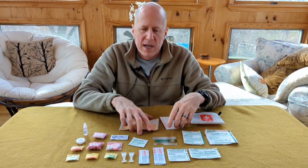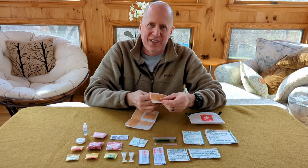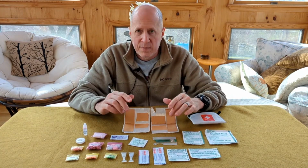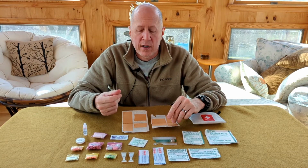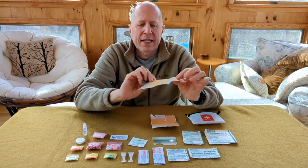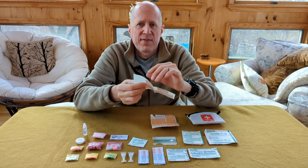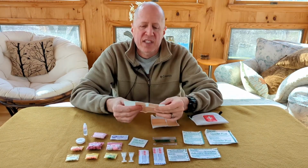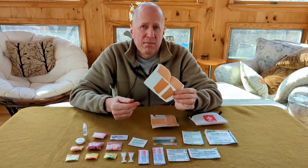The paper that address labels come on has that kind of slick, waxy backing so that the labels peel off it. Well, I save those after I print a label, and then I stick strips of leukotape on. If you don't know what leukotape is, it's awesome. This is pretty much what most hikers are using now instead of moleskin. Moleskin's thicker and it retains water, and it will eventually come off. This is very thin. It is almost like an ace bandage, but with adhesive on the back, and it's super sticky. You cut a piece to fit over whatever hot spot you have on your foot. You're trying to prevent a blister from forming, or wherever you want to protect an area of skin. This will stay on for days and not come off. Literally, you can have this on for 4 or 5 days, and it'll stick on in the water.